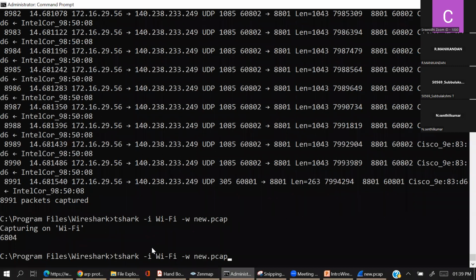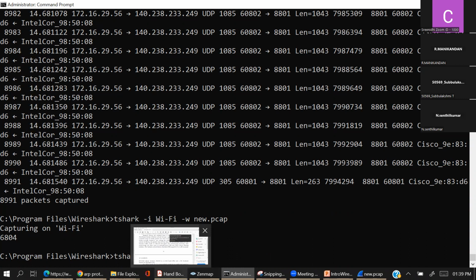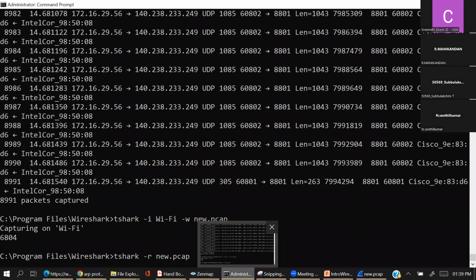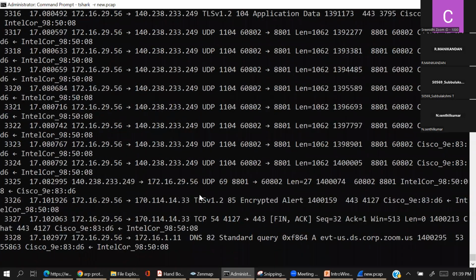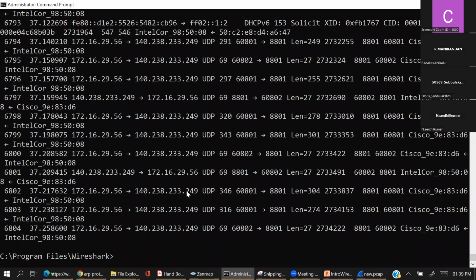We will be able to open it by using the switch -r, you will be able to open the already saved file. -r new.pcap will open the file that has been saved in the previous capture with the name new. Okay, so you can see the 6,000 packets are now actually opened.